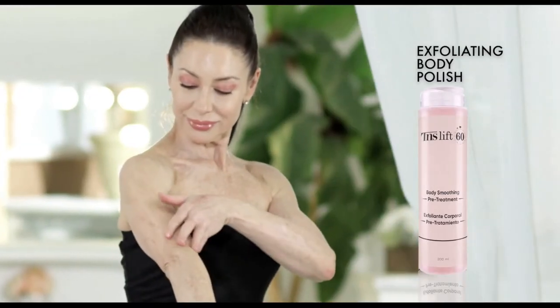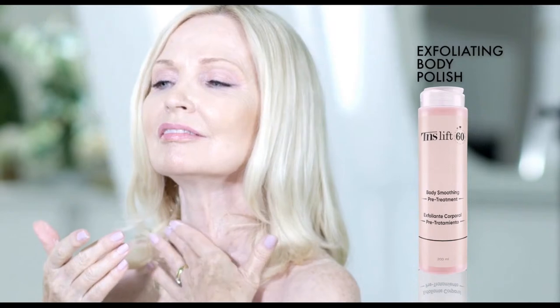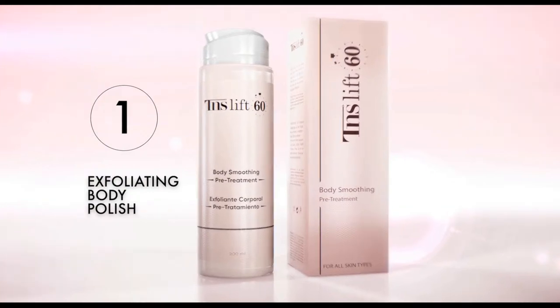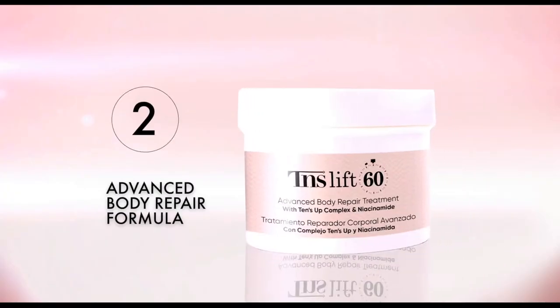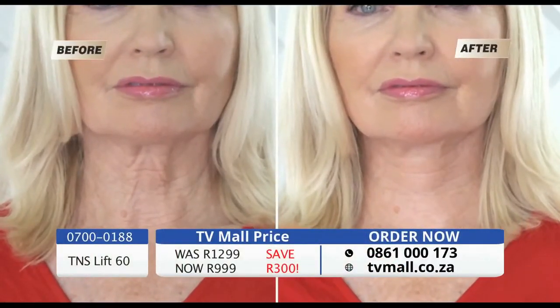The magic begins with a unique body smoothing pretreatment to gently remove impurities and dead skin cells, leaving your skin soft and beautifully refreshed. This deep clean system floods your skin, removing impurities to allow the cream formula to penetrate deeper and maximize the effectiveness of the intensive body repair treatment. This ultra-lifting and filling formula helps to visibly firm, tighten and lift the skin, with Tense Up Complex helping you start your transformation from the very first application.